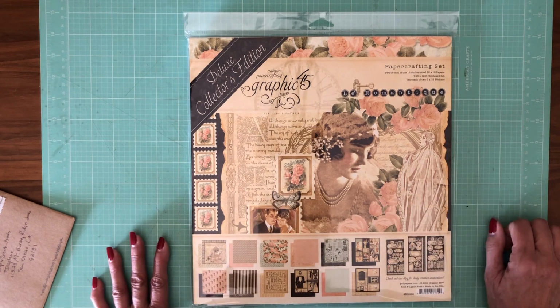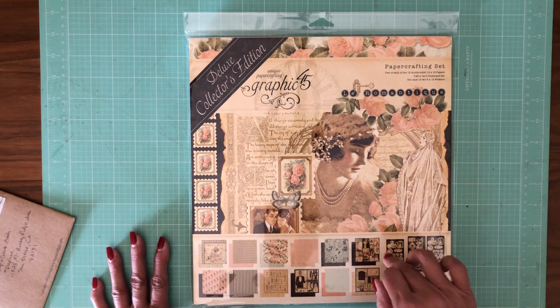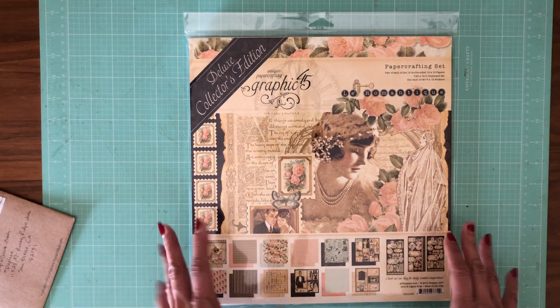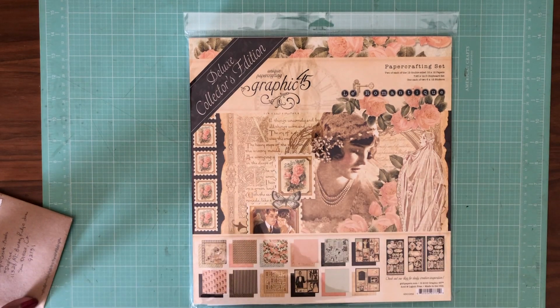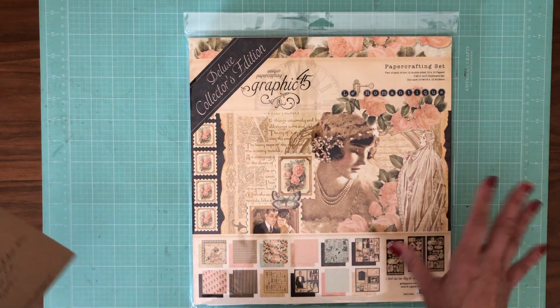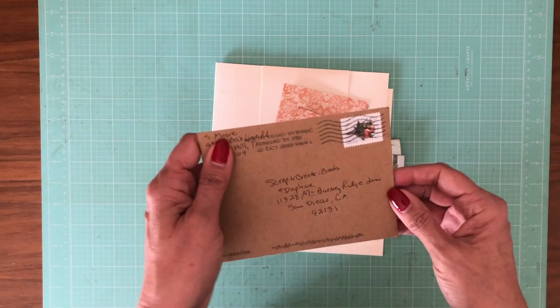And it also comes with 24 sheets instead of 16. So it's a little bit different. You don't get patterns and solids, but you get enough paper to work with, and so it's a slightly different format.